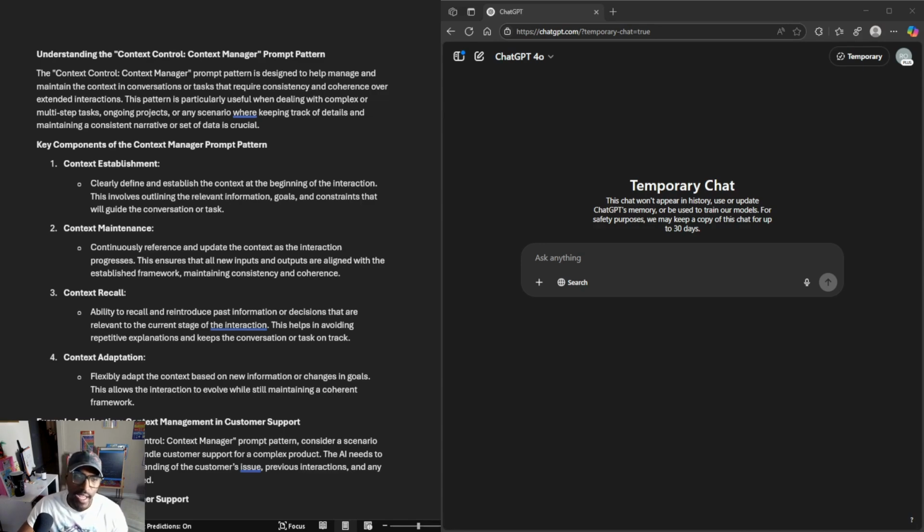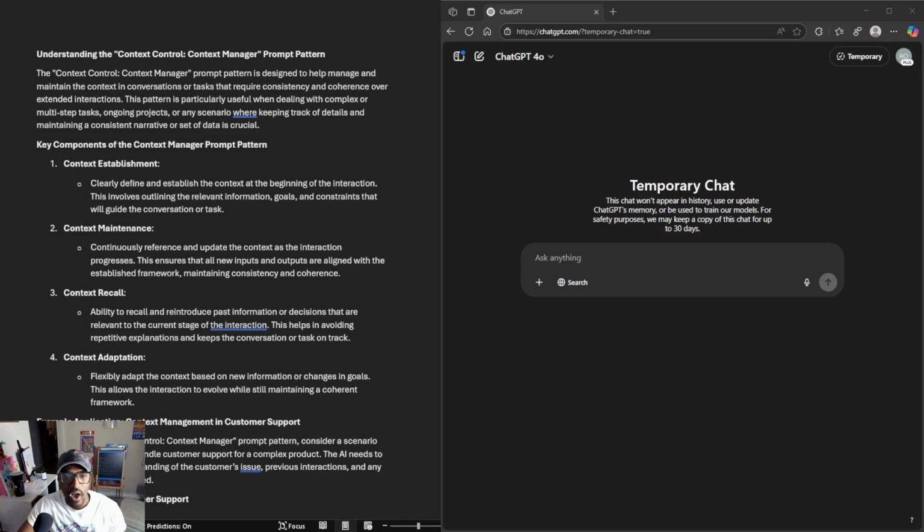Number one, context establishment. Clearly define and establish the context at the beginning of the interaction. This involves outlining the relevant information, goals, and constraints that will guide the conversation or task. Number two, context maintenance. Continuously reference and update the context as the interaction progresses.